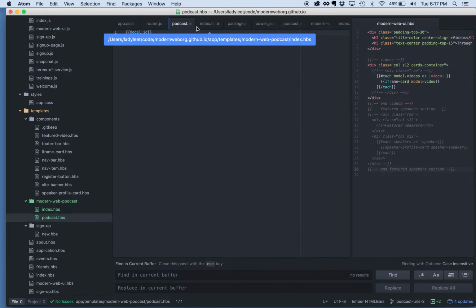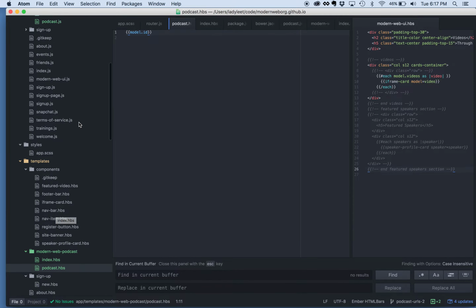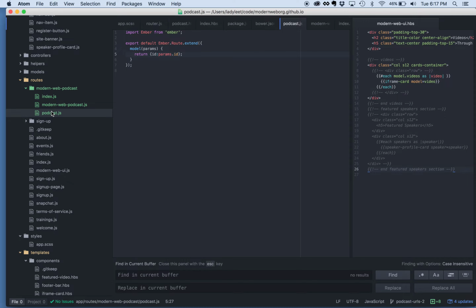Okay. We should go back to our route for podcasts. What we need to do is figure out a way to get the data from the other route into this. I feel like there's a way to do that, because it's a related route, we should be able to just load it up and get it out that way. Let's do it the cheap way that I know how to do it first, and then we'll try to find out the idiomatic Ember way.